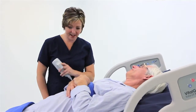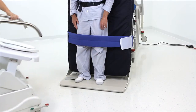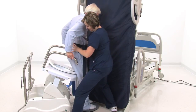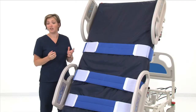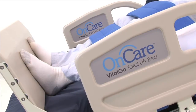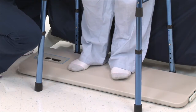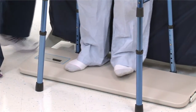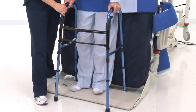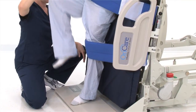The advantage of the total lift bed is that I can get the patient to standing. Because they're strapped in and secure, I can actually step away from the patient and grab a commode or a method to get them to the toilet and actually toilet them in a more normal fashion. The other huge advantage is that when I get them back into the total lift bed, if they need a rest, I can simply lay them back down again and then bring them back up and still achieve the treatment goal. I can toilet them without worrying about the patient being tired or me being overly fatigued, and I can actually achieve my treatment goals.